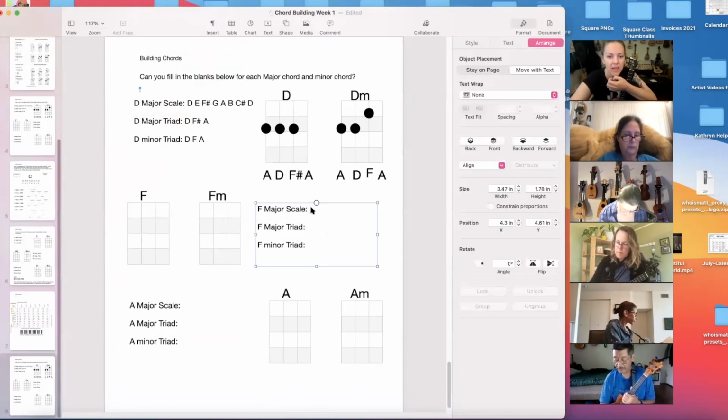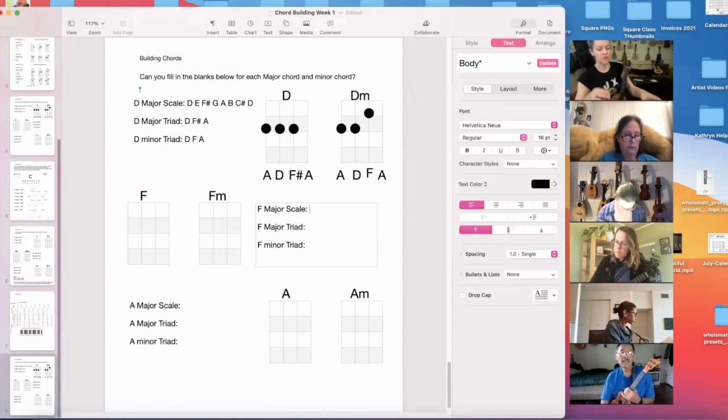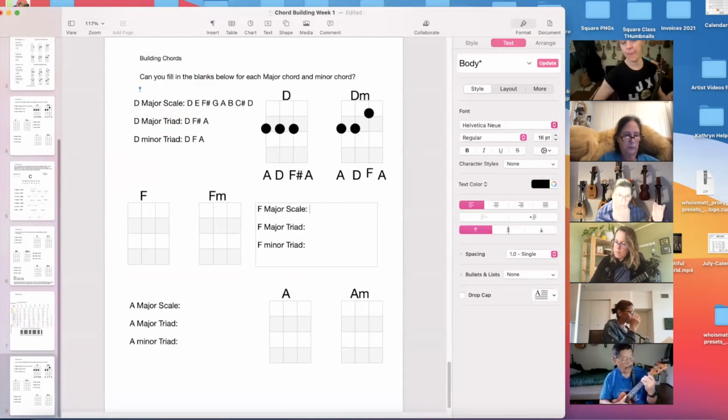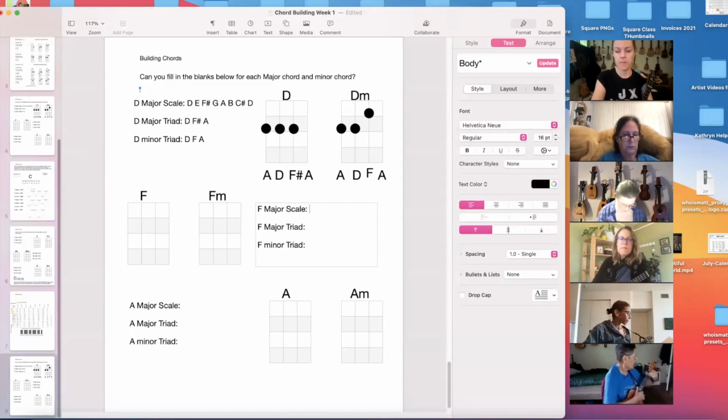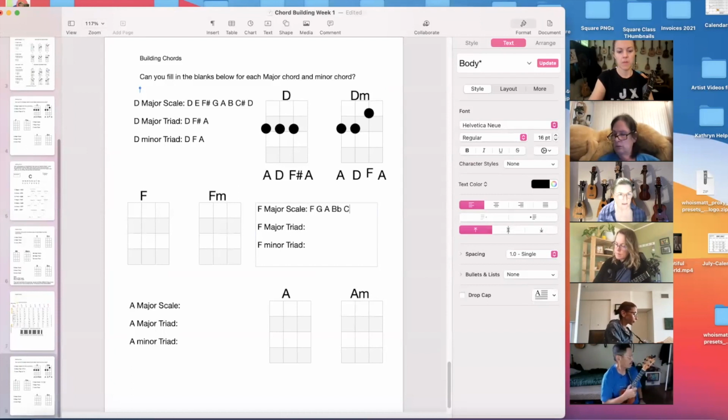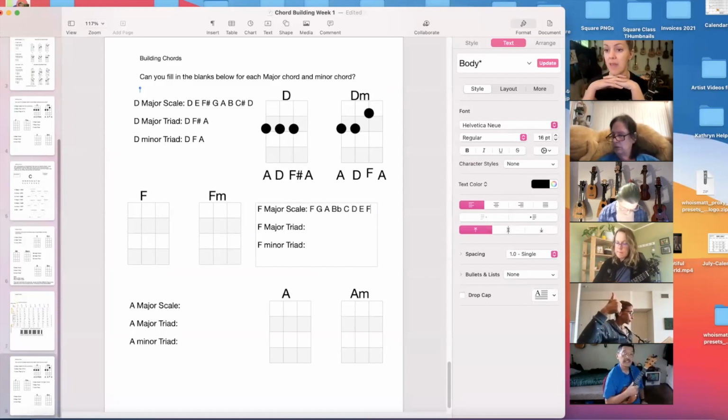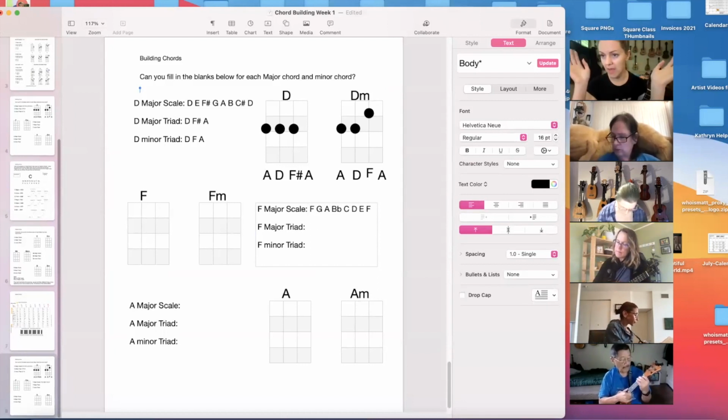All right, so who would like to volunteer and tell me what their F major scale is? Robin, lay it on me. F major would be F, G, A, B flat, C, D, E, F. Okay, is everybody in agreement that that is an F major scale? Perfect. F major scale has one flat. It's the only major scale that has only a single flat. And the flat is B. So you want to lock that in your memory bank.